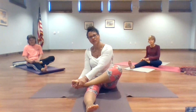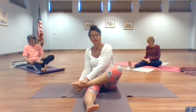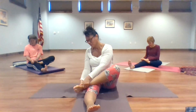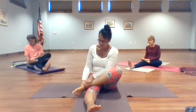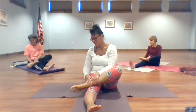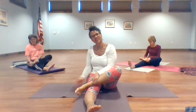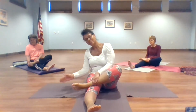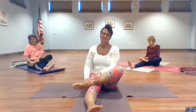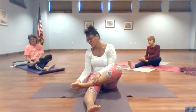That's why we practice yoga, so that you can become the master owner-operator of your own body that is unique to you. Massage your feet, massage your heel, rotate the ankle, and then take your hand and give some gentle pats to the sole of your foot. Stimulate the blood flow. Feel the sensation. A lot of times we lose sensation in the foot. Because callus may build up, we want that blood to flow, so we have to encourage it ourselves.